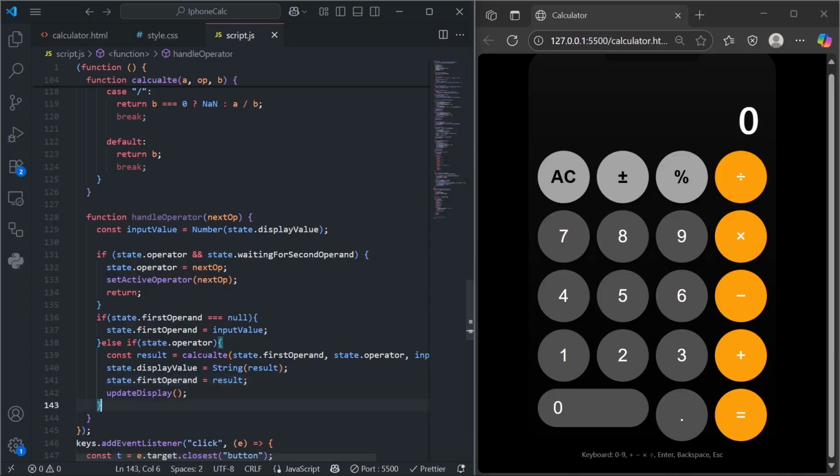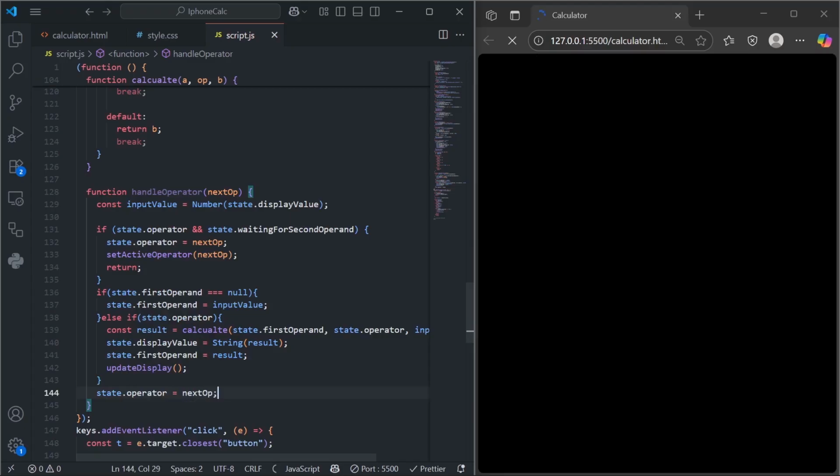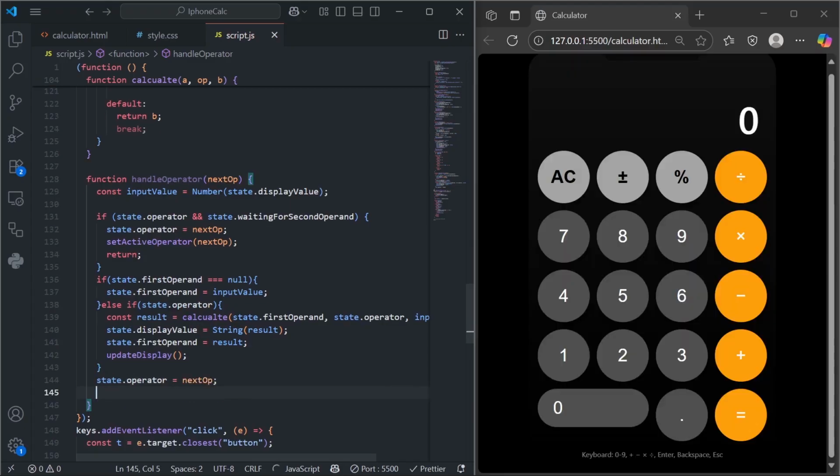After that, I'm just going to come here and say state.operator to be the parameter nextUp. I'm going to update that in the switch statement soon. And then state.waitingForSecondOperand, we are going to set it to true.